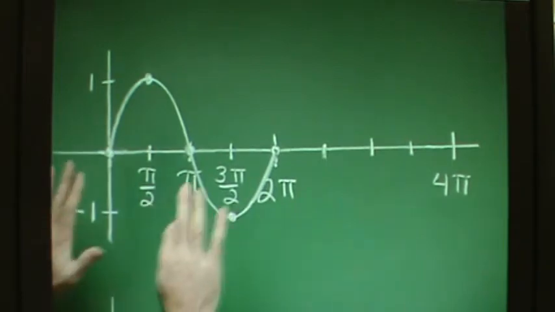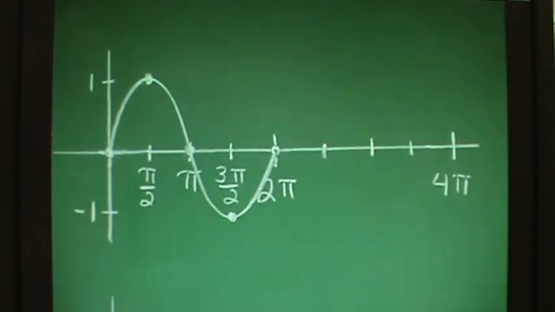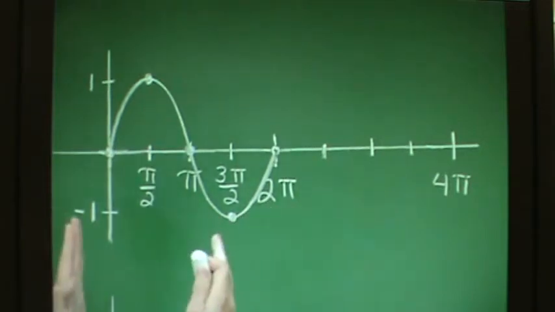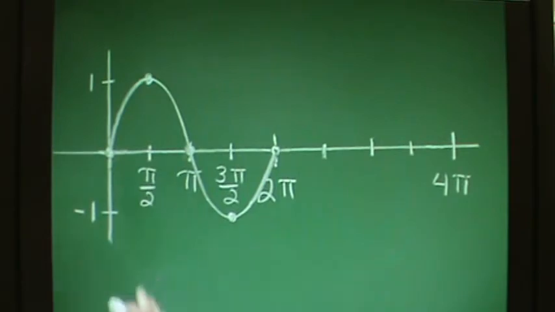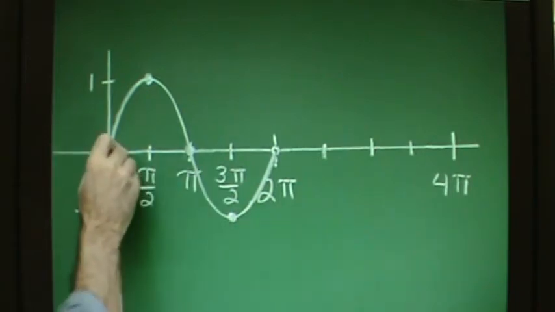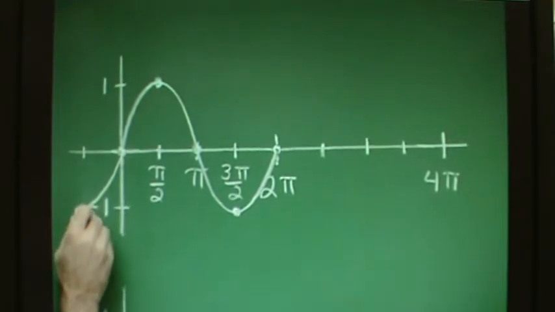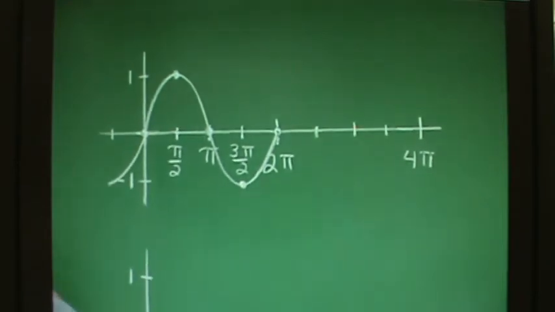Now, the graph continues on forevermore in both directions here, because we're talking about all real numbers as replacements for x. Now, in some circumstances, we will want to limit the domain of our functions, but for all practical purposes, we have to assume that we're going forevermore in both directions. So we go out this way, we go down to the bottom of the amplitude over here at negative pi over 2, you see, and continue the process this way.